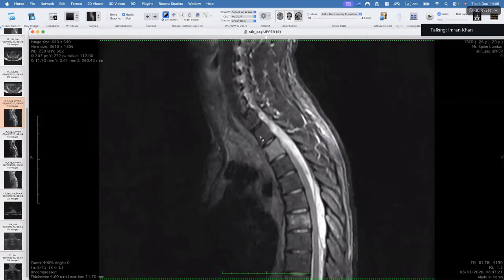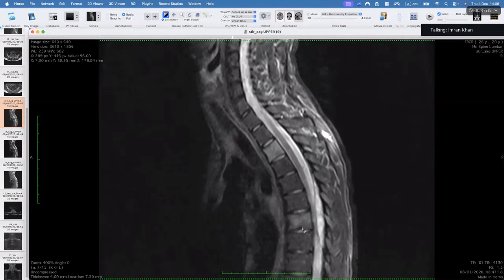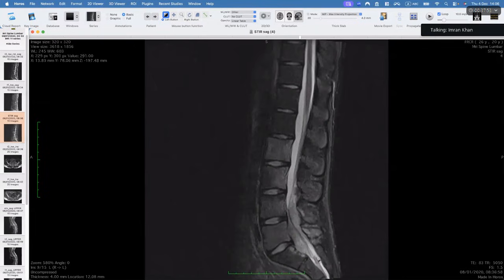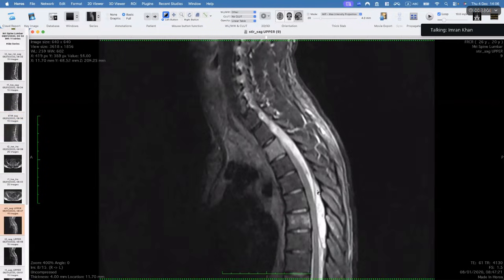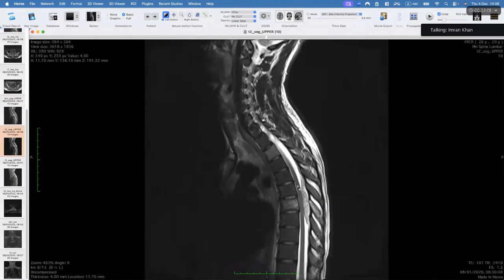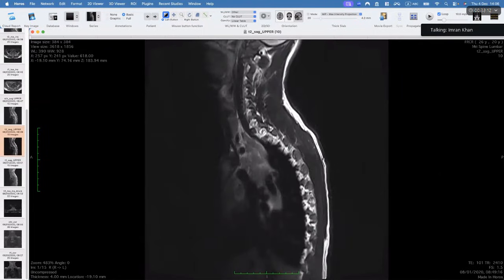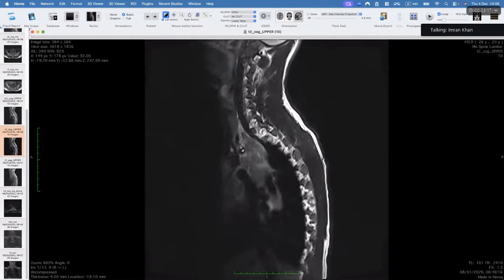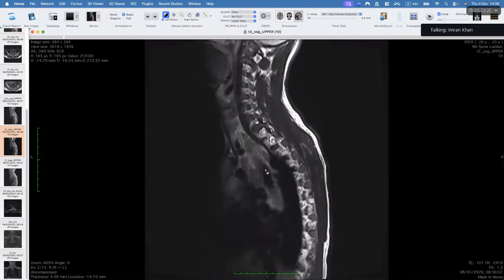There is multifocal bone disease, so there are changes in the thoracic spine and in the lumbar spine as well. But there's also something else going on. There's a lot of extra osseous soft tissue disease here in the lumbosacral region and also in the thoracic spine, which you can appreciate even on T2. This is not normal. And the third thing this patient has got is a lot of mediastinal soft tissue disease. This is all lymphadenopathy.